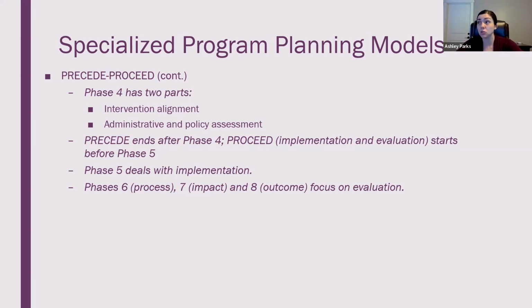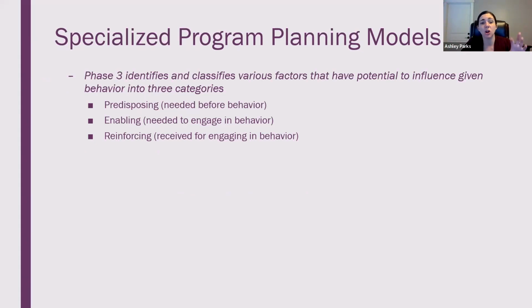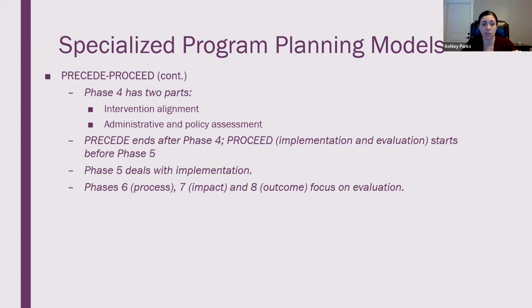We have to think about, oh my goodness, you don't have resources for that. Or, oh my goodness, how are we going to equip communities who have school systems that don't offer that same level of education? What are we going to do? So it's not all about individual behavior. Some of this language we're using feels like it, so I do apologize for that, but this is the idea that we're going to intervene to offer something. Could be a social needs-based approach that's very individualized. Could be a social determinants of health approach that's a very general policy approach, maybe. Either way, phase 4, we design the intervention based on our understanding of what's going to help us make change in our community. Then with phase 5, we actually implement what we designed, and then we start evaluating.